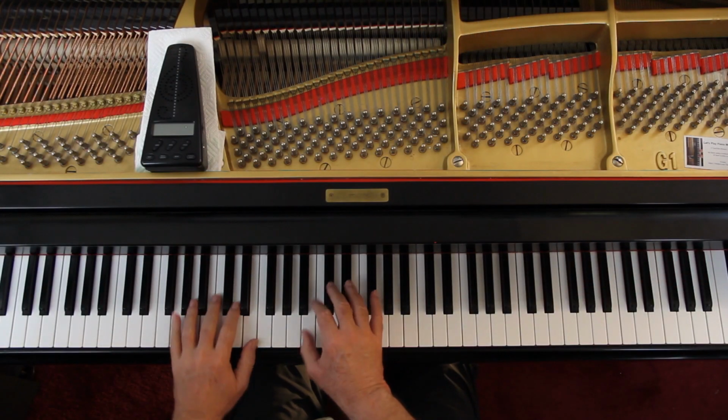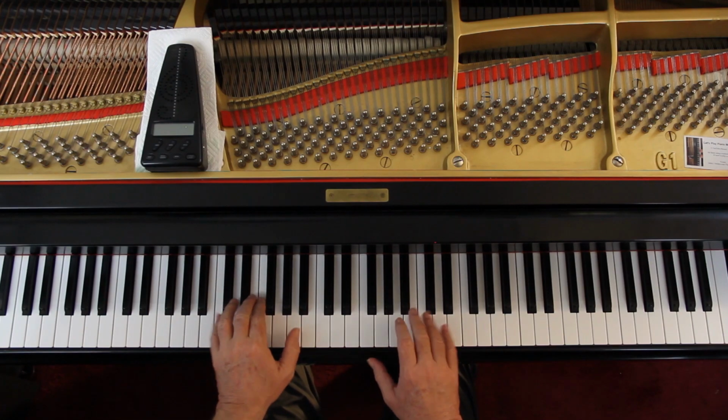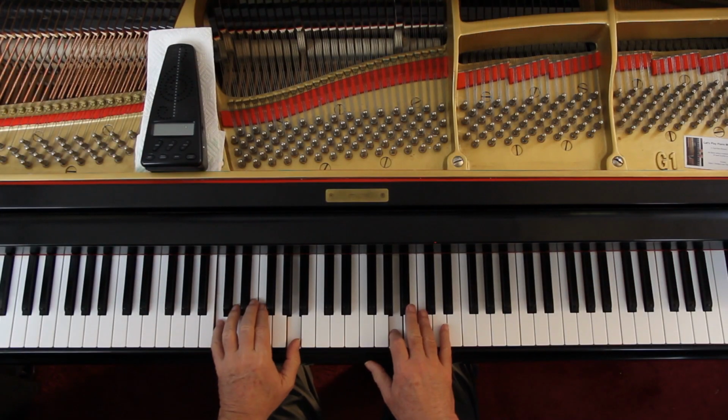Up to the reverse repeat sign at the top of page 28. That's why there's 2 sets of words, so 2 verses. Let's go back to 29. At the bottom, you're here. Watch these rests in the left hand. We need to hear them.